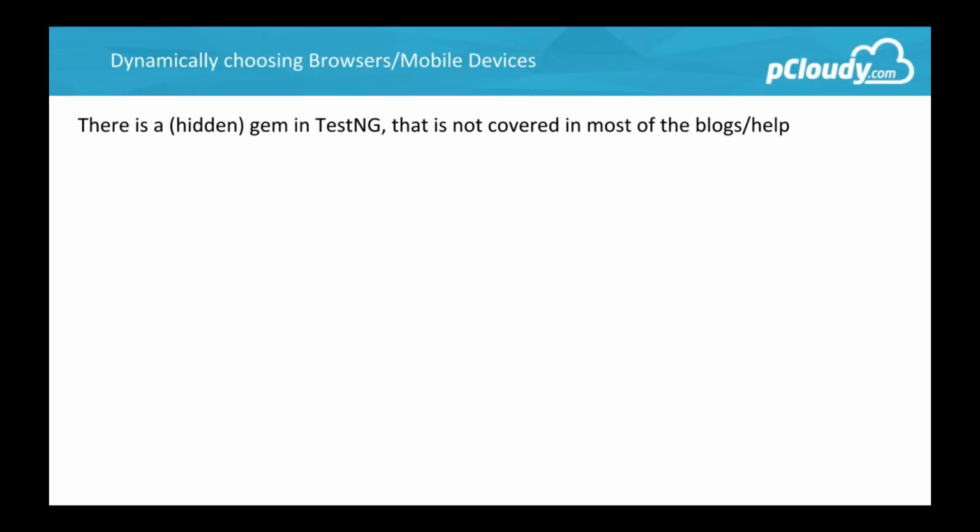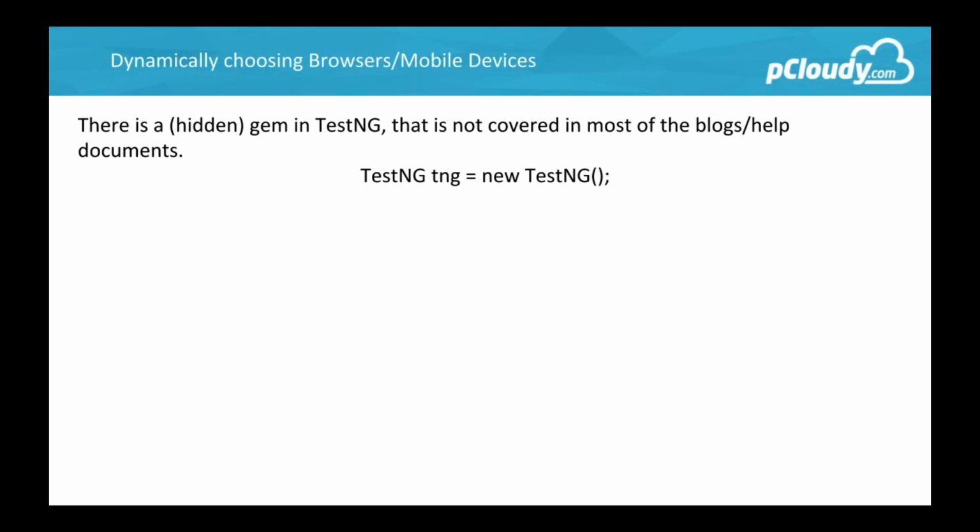Fortunately, there is a hidden gem in TestNG. I have written hidden because it took us some time to find it, and I have seen that most of the organizations are not using this technique, and this is also not covered in most of the blogs and help documents available online. That gem is TestNG tng = new TestNG. So this was never explained.